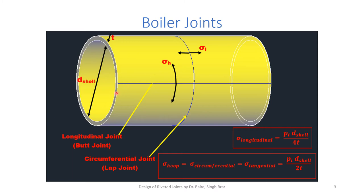Now, if this is a thin shell. Thin shell means the ratio of diameter d, the inner diameter of the shell, to the thickness t of the shell. If this ratio d by t is greater than or equal to 20, we take the shell to be a thin shell. We design considering it to be a thin shell. Some books define that this theory is applicable for d by t greater than 50. Of course, if we are taking d by t ratio greater than 20, we are on the safe side.